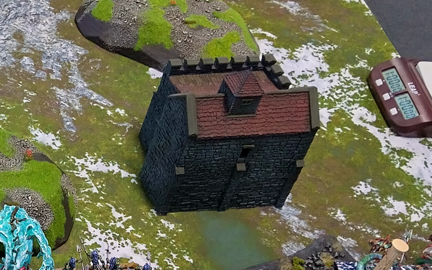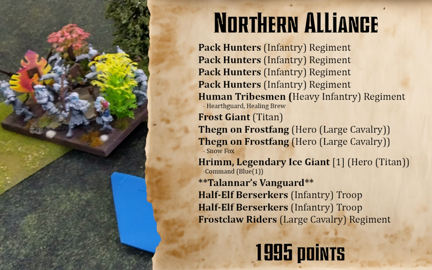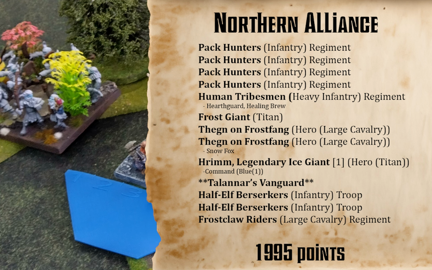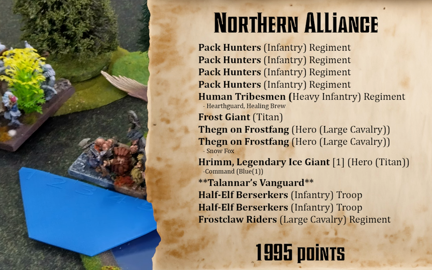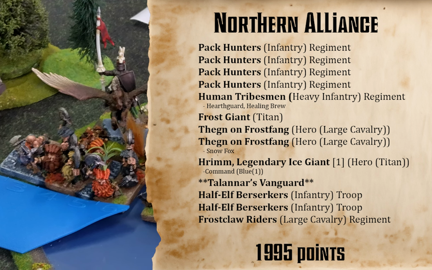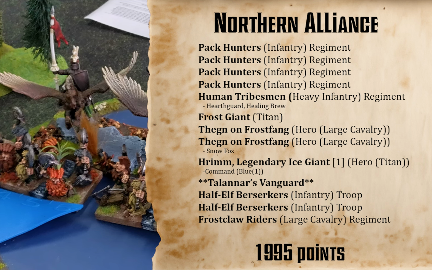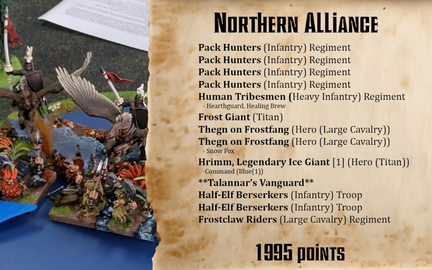So what kind of Northern Alliance army did he bring? Well, for 1995 points, because that's what this tournament was all about, he brought 4 regiments of pack hunters, which are the budget Gladestalker option for the Northern Alliance army, so they can shoot, they can fight. That's pretty good. Then we have a human tribesman regiment upgraded to Hearthguard, which makes them punch a lot harder than the typical human tribesman.